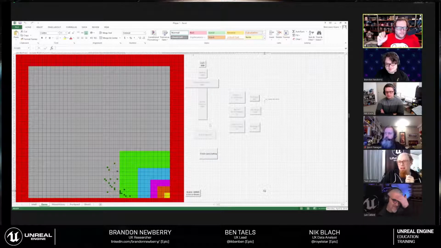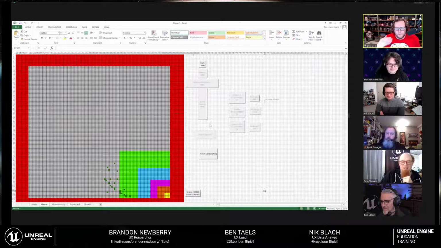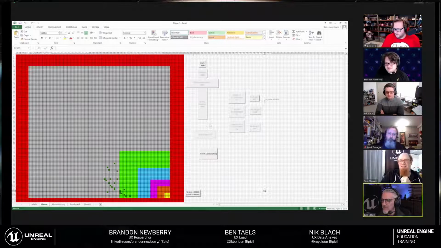It was an interactive Excel that you could do like a list kind of little thing in there and play a little crafting game. It did eventually go into Paragon, but it went in quite a different form, and that was informed by testing that started with this Excel spreadsheet and then moved up through a series of different prototypes.